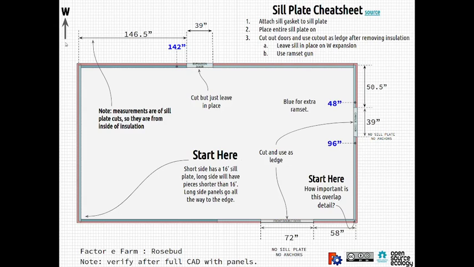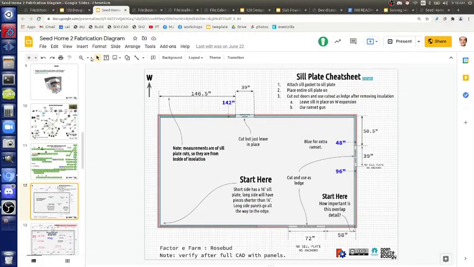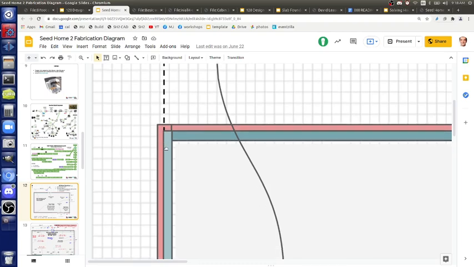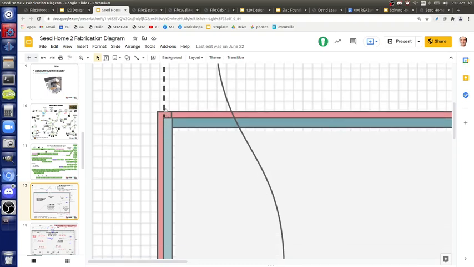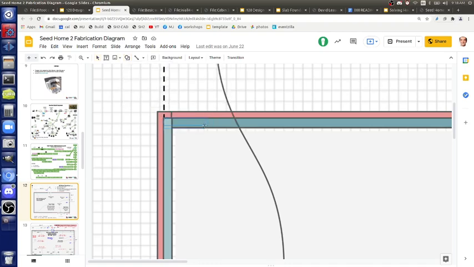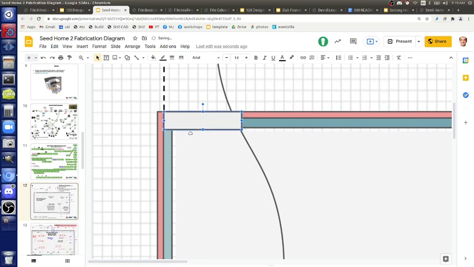And the pattern that we show here, maybe let's look at the detail, just zooming into that. The way it overlaps, on the short side, you've got it going all the way to the back wall, so that when the wall module sits, it sits like this, bonding the two sill plates together. Okay, does that make sense? So that's how we do it there.